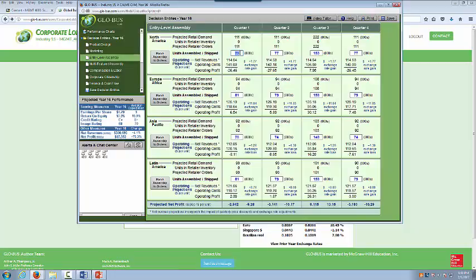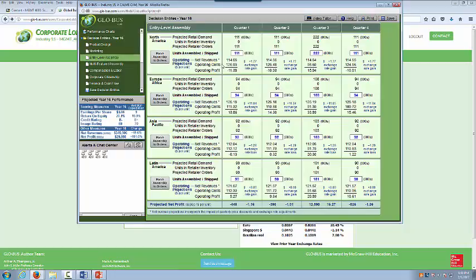When you make all the different changes with your product quality and your marketing, it changes the number of units that you need to produce because there's more demand or less demand. So after you've changed all those things, you have to make sure to go to assembly, and if nothing else, click on match assembly to orders. That's going to make your assembly numbers the same as what is being ordered by your dealers.